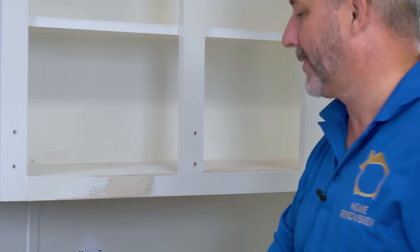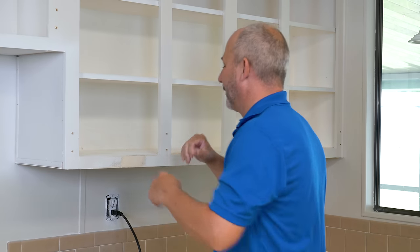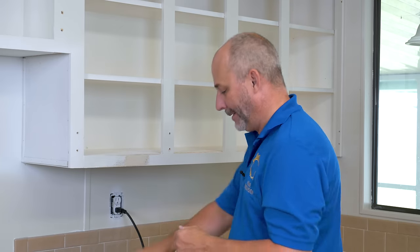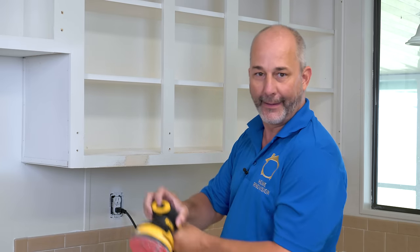You want to make sure all your surfaces are sanded smooth and then clean, because you can't paint dust — it doesn't bond right. You've got a couple of options when it comes to cleaning this up. The best one is obviously a damp rag. You can also get rid of most of your dust if you have a compressor and an air tool. I'm going to sand for about the next two hours and then I'll show you that.